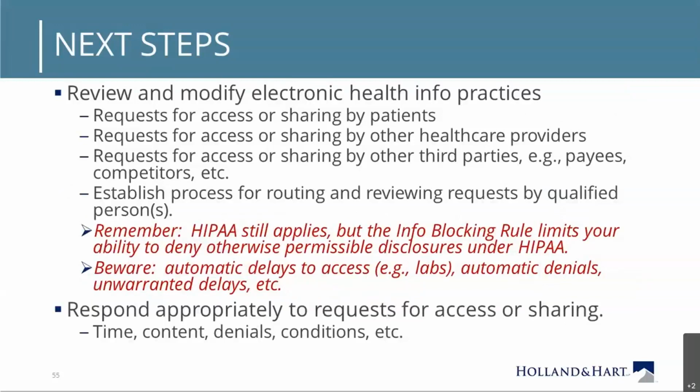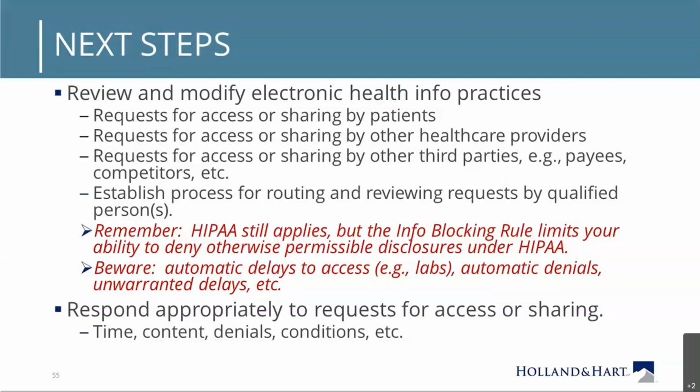Next, you need to review and modify your EHI practices, including how you handle requests for access or sharing that come from patients, requests for other healthcare providers or other third parties, to ensure that you're not only considering HIPAA, but you're also considering the information blocking rule. Because even though HIPAA may permit you to deny disclosures, if the information blocking rule requires you to do it, then you still may be required to do it. So you need to update your policies.